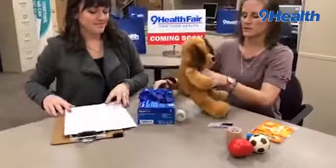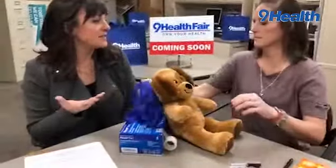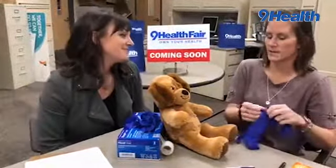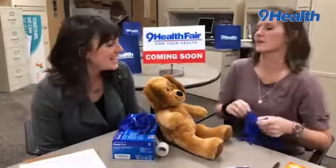I'm going to give him a little chair just so he doesn't fall. He's going to fall anyway. And we talked about bringing a friend or having someone with you, to talk to and be distracted while someone's drawing your blood. And yes, they're always a good distraction. They can hold your hand. Yes. We can't always hold your hand.